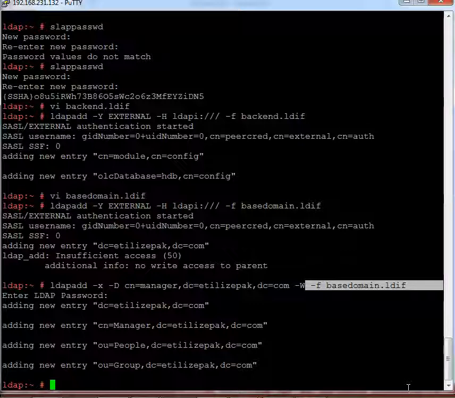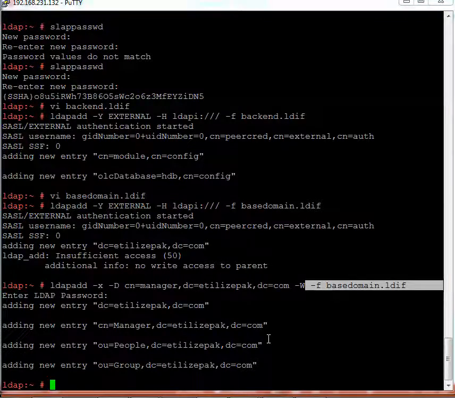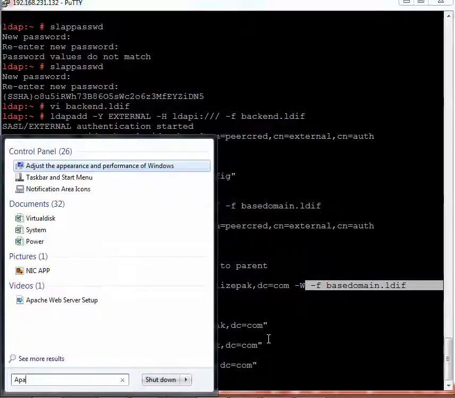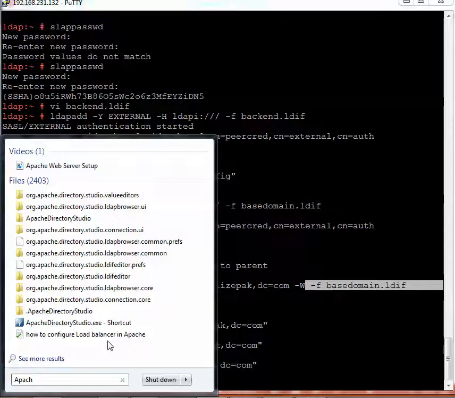Now we need to check whether our LDAP is connectable from remote. I'm going to use Apache Directory Studio. So let me search for my tool. Okay, here's the tool.